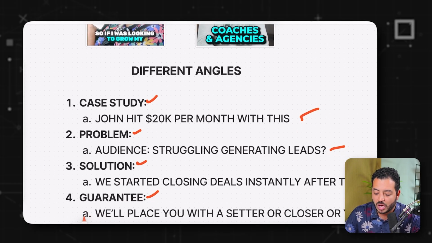The problem would be audience-specific. So course creators, are you struggling to generate leads? Or, medical clinics struggling to generate leads, right? That would just specifically call out their specific problem. So if the person's scrolling through, they see that problem, guess what? Now they're going to stop and scroll and listen to what the ad's going to say and see if it makes sense to them, right?